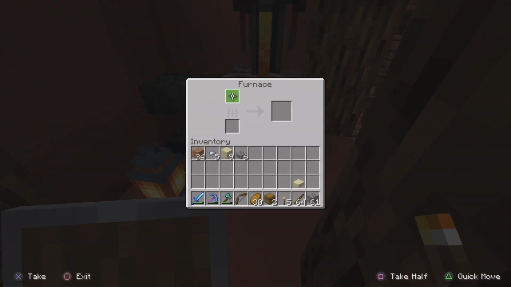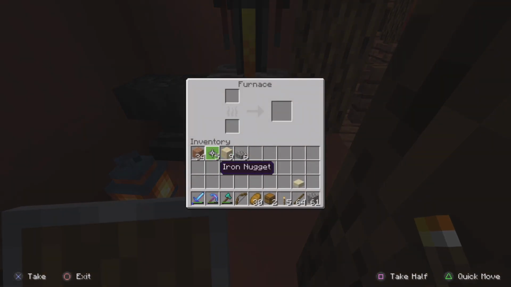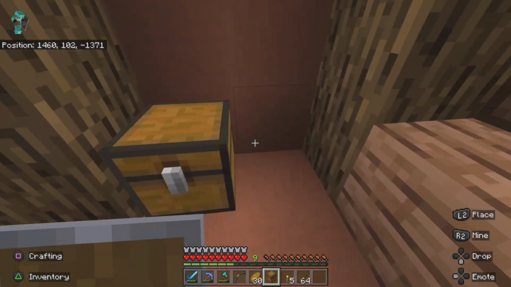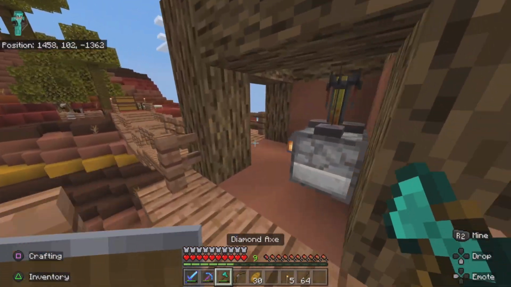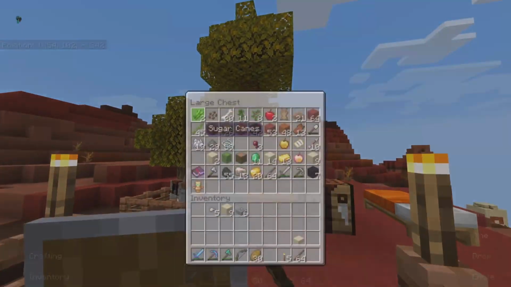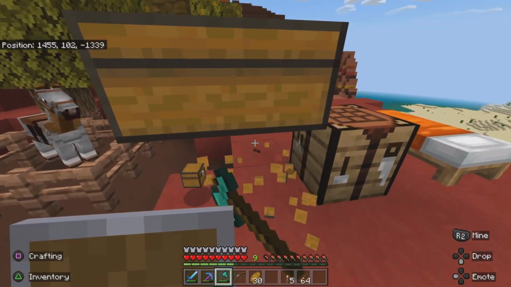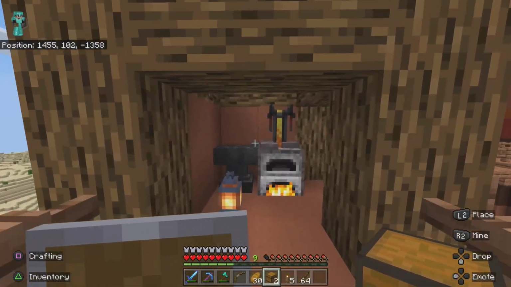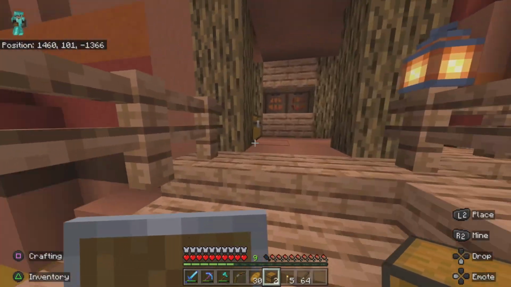What? Wait. Oh. Okay. That's funny. So yeah, I'll just wait for that to smelt and I'll put these two chests over here. I'll grab these two. I'll put them on the top. Well, no, I'll put them somewhere else. I'll probably do a full... you know what? No.